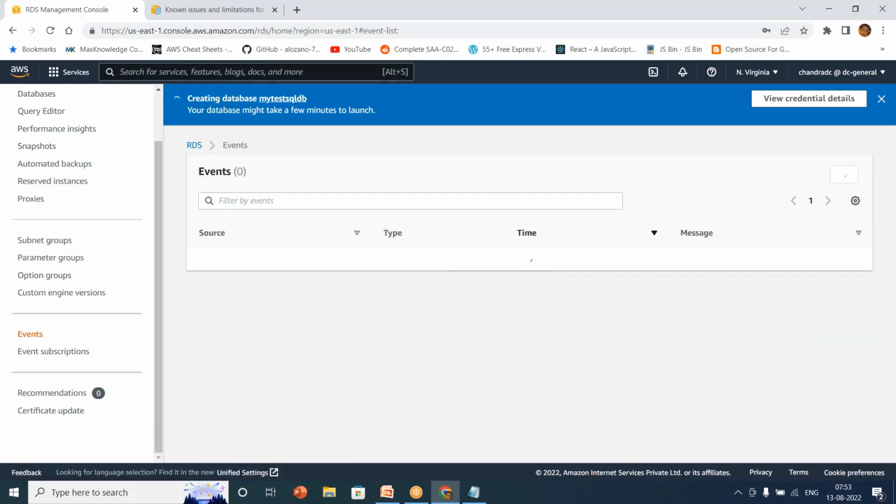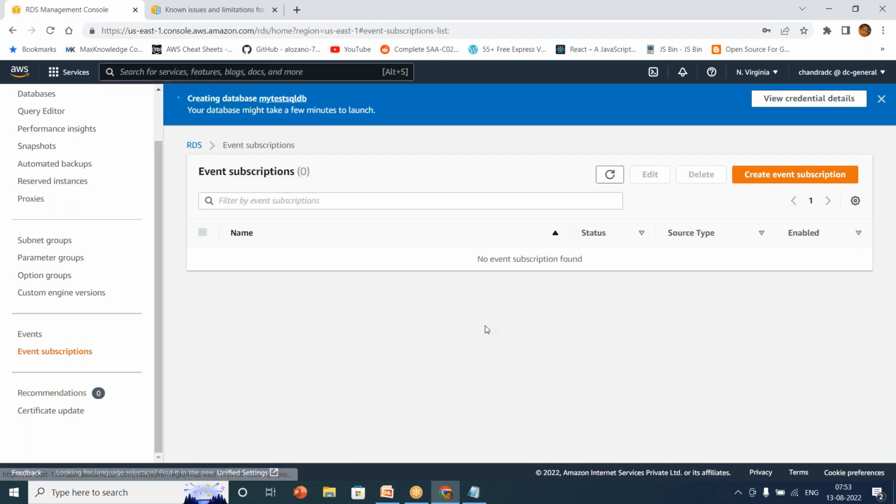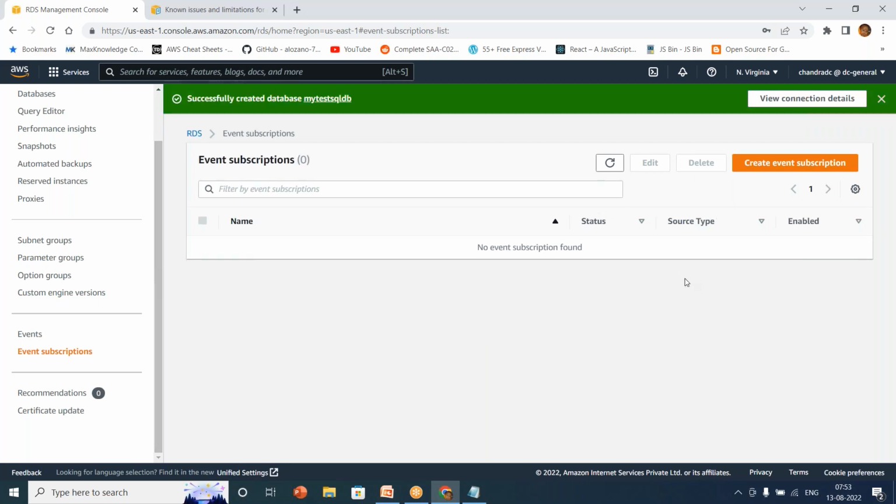Next we have events. So all the events that have taken place in this particular database will be listed here. Then you can also subscribe to those events using an SNS topic. So whenever somebody creates a database, deletes a database, or restarts the database, you will get notified. This is used mainly for event-driven architectures, which is the most widely used architecture. It's especially useful whenever a backup is not happening or has failed; those events will be logged here, and you can subscribe to them and get notified.